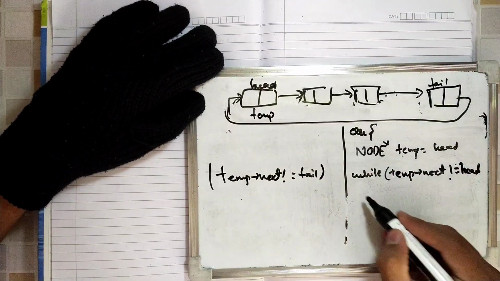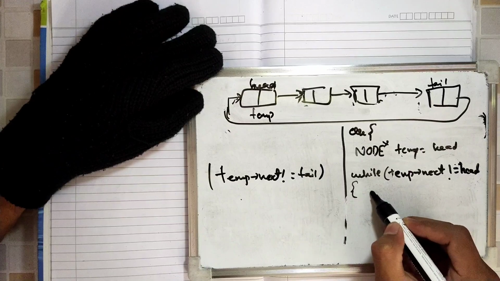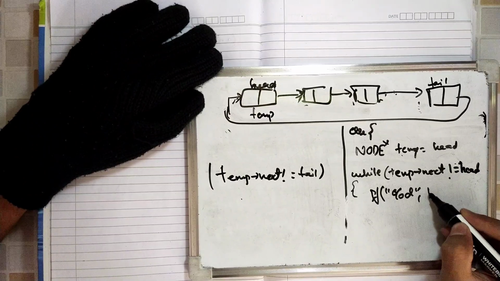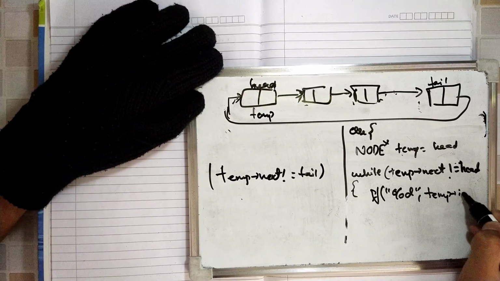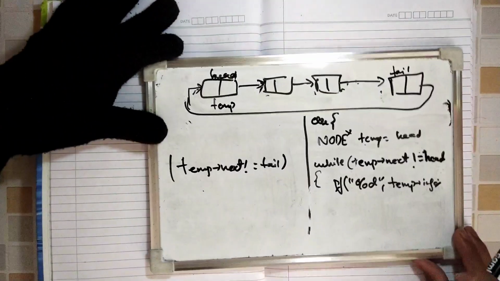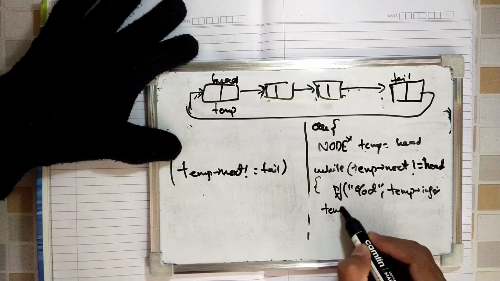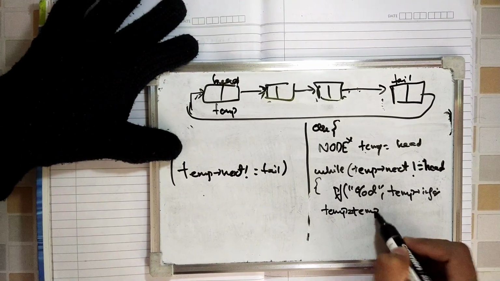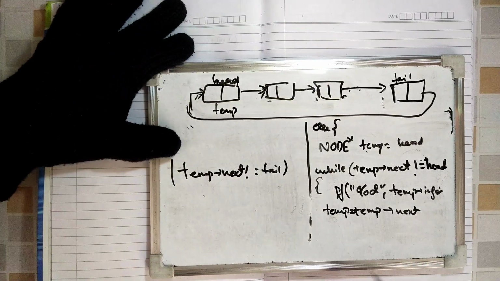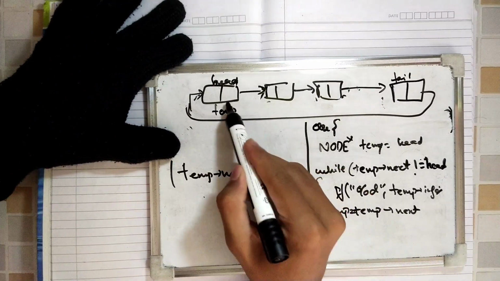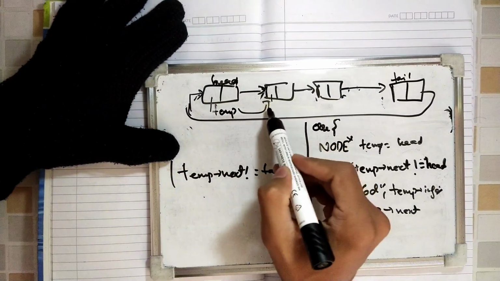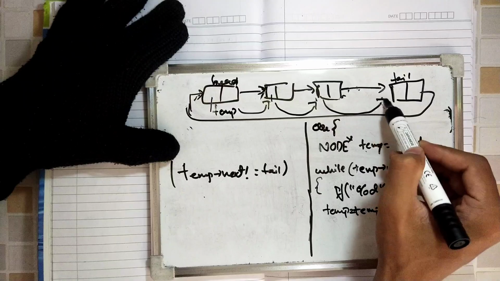So before traversing, first what I will write, printf %d, temp of info. So first whatever is there in temp, that will be displayed. Okay. Now what will happen, I will traverse. Temp equals to temp of next. So now see here, it will be displayed here, display over, it will traverse here. Again it will display, it will traverse, it will display, it will traverse. It came now here to this part.